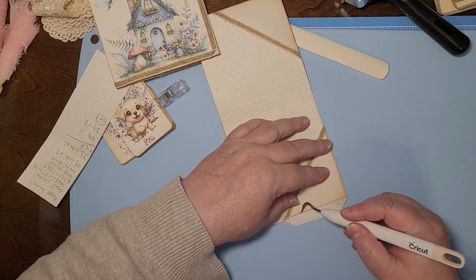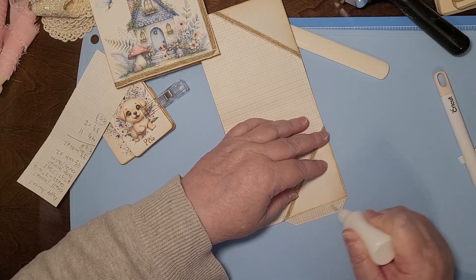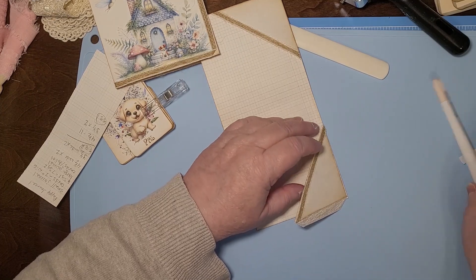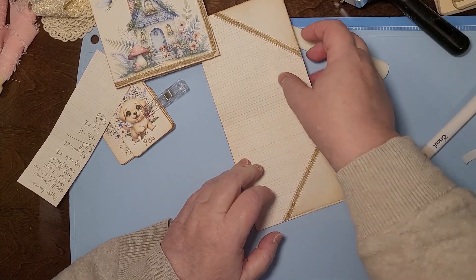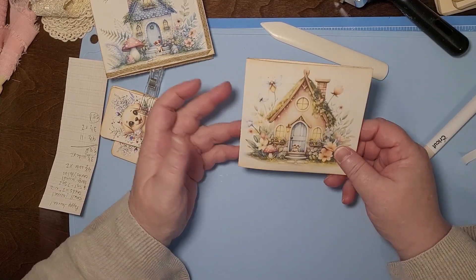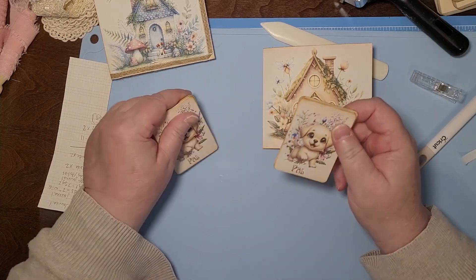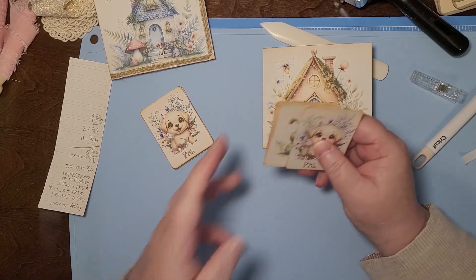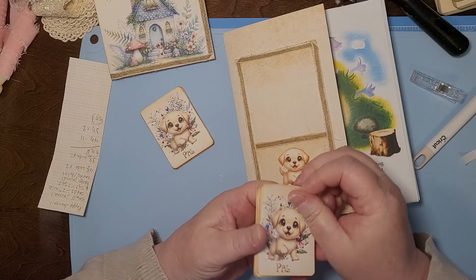Super easy today, guys. Just so fun and easy and super cute. When you're dealing with puppies, that's just cute. So there we are — that one along that edge. We've got our little folio and it's ready to go in. I've still got to put the burlap ribbon around it. I thought I'd show you those little cards cut out. They're gonna go in the little pockets such as this one — go right in there.